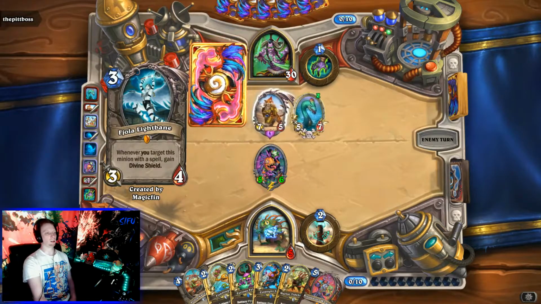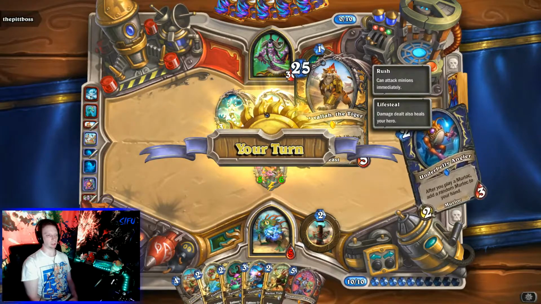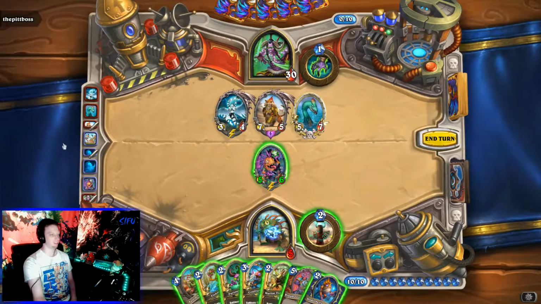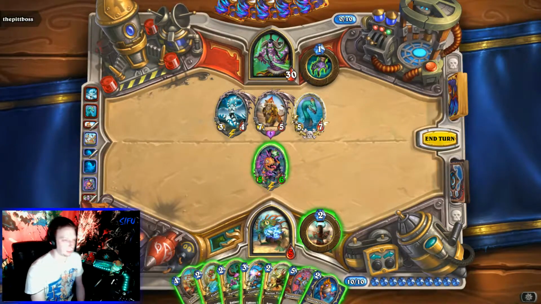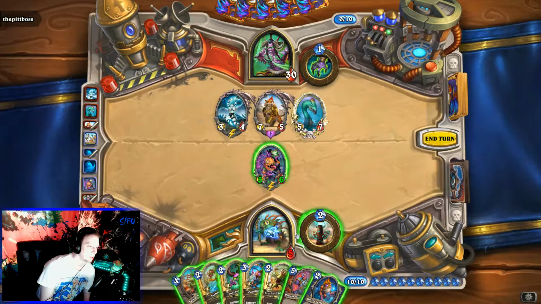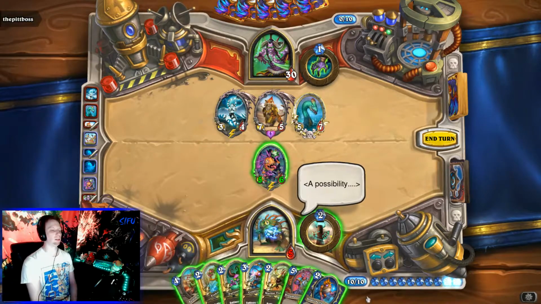So this is a hard card to play because it actually does have a cost of 25 mana. So you do have to actually sort of make a deck around it. But obviously, if you just get it from a battle cry or something, then that's pretty awesome. Yeah, not a whole lot here I can do.